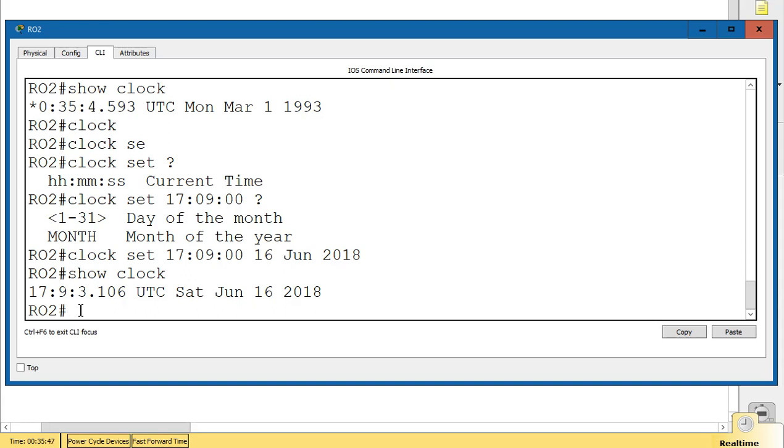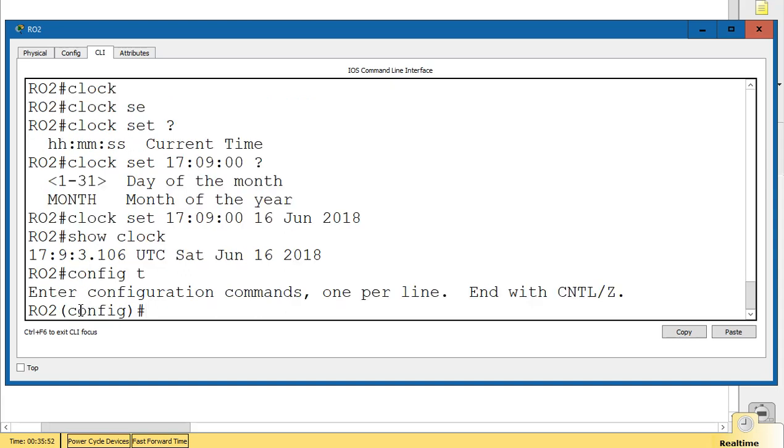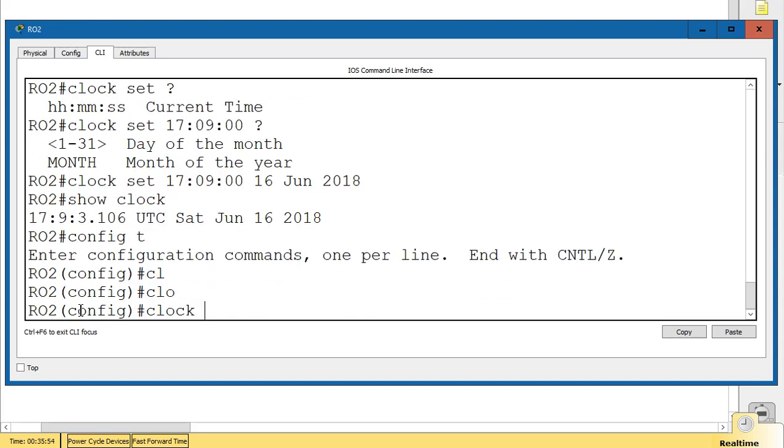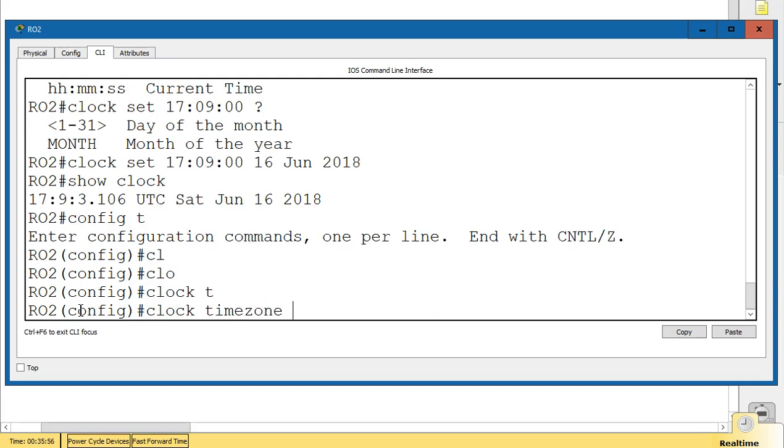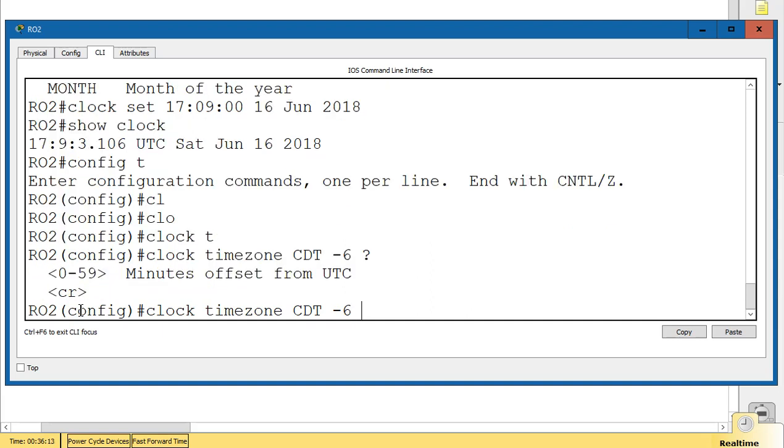So now to do the time zone, config T, and then we'll do clock time zone, and then what I'm going to do is say I'm going to be in Central Daylight Time, and we are -6, so we're 6 hours behind Zulu time. And after that we could have minutes. We're not going to say any minutes.